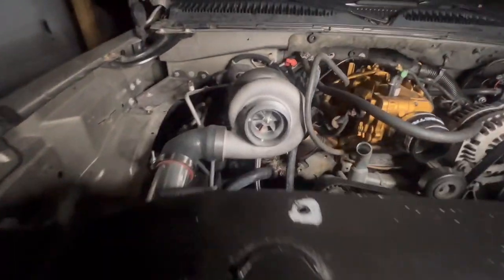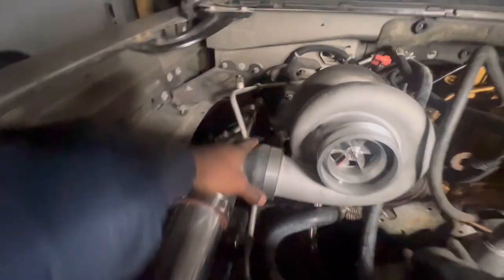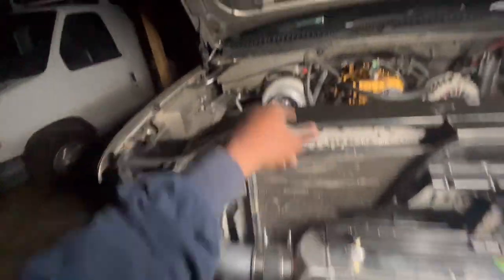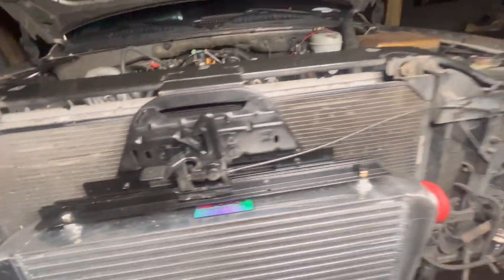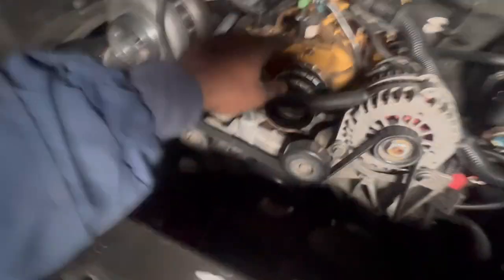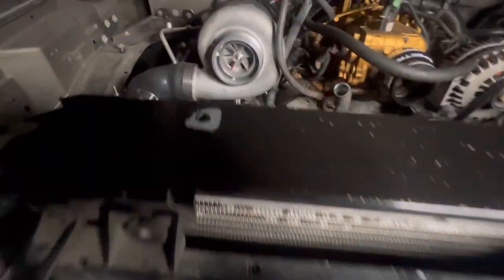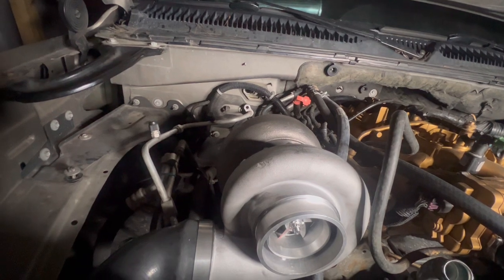She's not done, but we got the turbo tight, we got the drain line, and we got everything clamped up from the turbo to the intercooler — all tight and buttoned up, nicely routed. We still need to get this side right here and I got to figure out how to run piping to get to this point. I'm going to put electric fans right here, so I got to source those. All the piping and stuff is right there. The only thing left on top is to get the oil feed line, which we got coming from Amazon, and then figure out our exhaust situation.